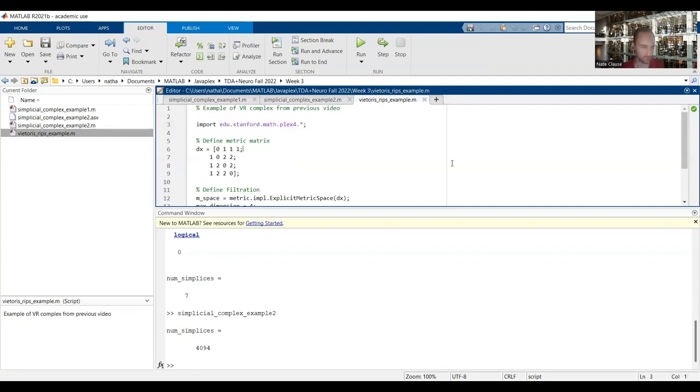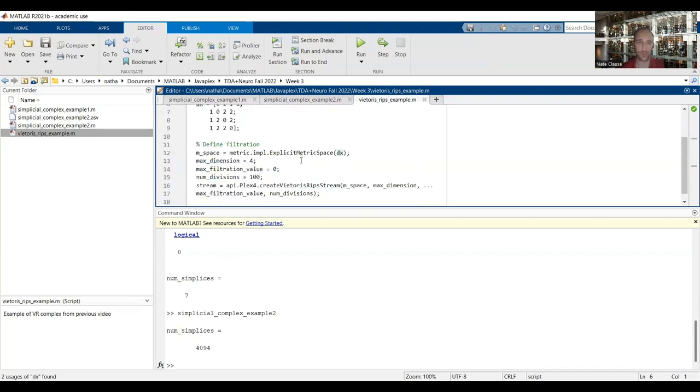So now, again, we just need this import line and everything. We define the distance matrix that we discussed in the previous video. We worked through the Vietoris-Rips simplicial complex on this distance matrix by hand at a few scale parameters. And now let's go through and use the Vietoris-Rips built-in computation in JavaPlex to compute those same complexes.